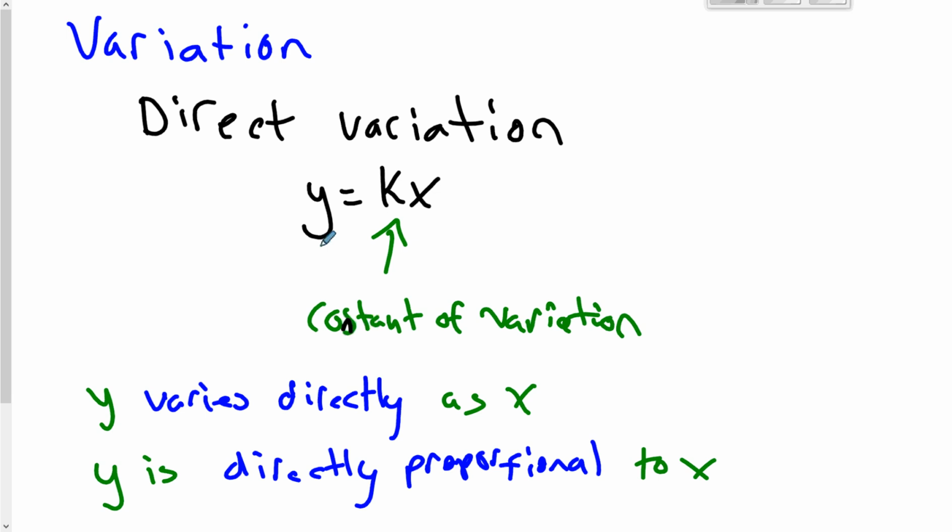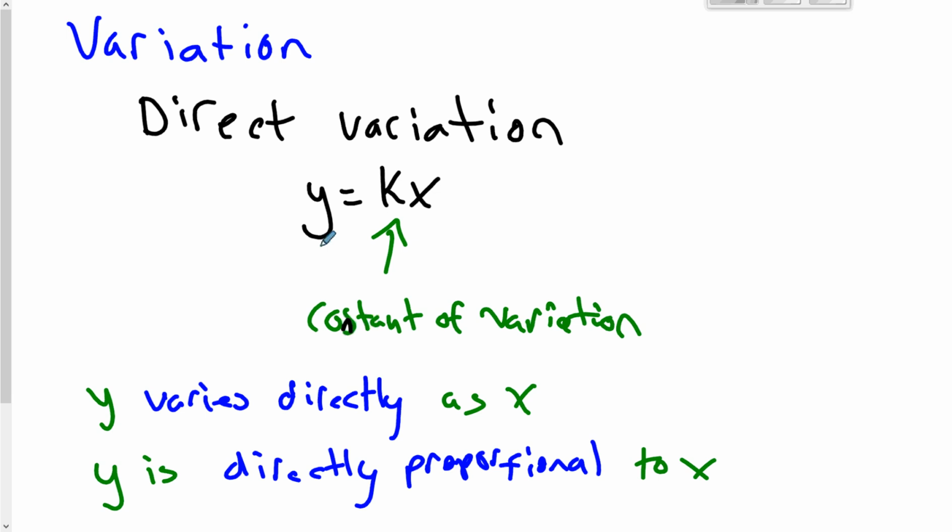This is kind of like when you go for a job, dollars per hour, right? How much you get paid is in direct variation with how many hours you work. So that's a direct variation. And the constant would be the minimum wage, right? Whatever the minimum wage is, that is your constant. It doesn't change. If somebody works for minimum wage at McDonald's and somebody works for minimum wage at Burger King, they still get paid that same constant regardless. How much you get paid overall is based on how many hours you work.